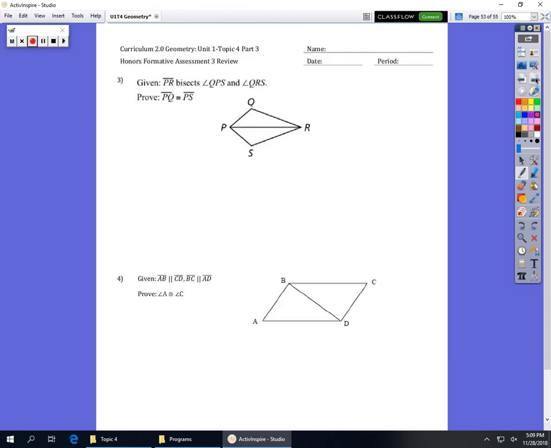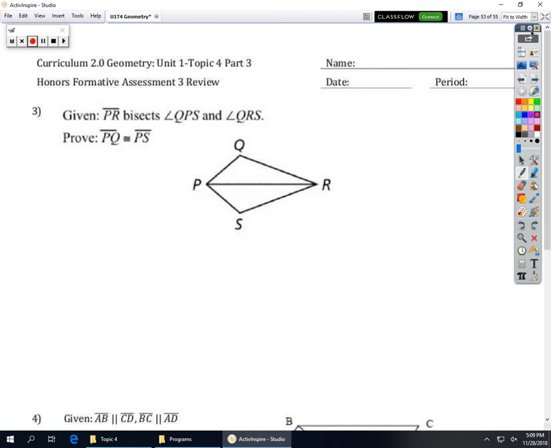Great, proofs. Lovely. So before jumping right into a proof, remember, mark your diagram first. So let's look at our givens. PR bisects QPS and QRS. So remember, bisects means it cuts it into 2 equal halves. So QPS is this large total left side of this sideways kite thing. QPS has been cut in half. So these 2 pieces are congruent.